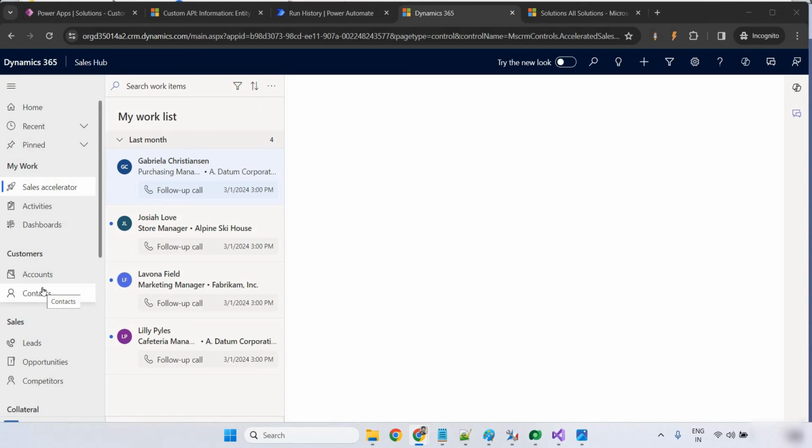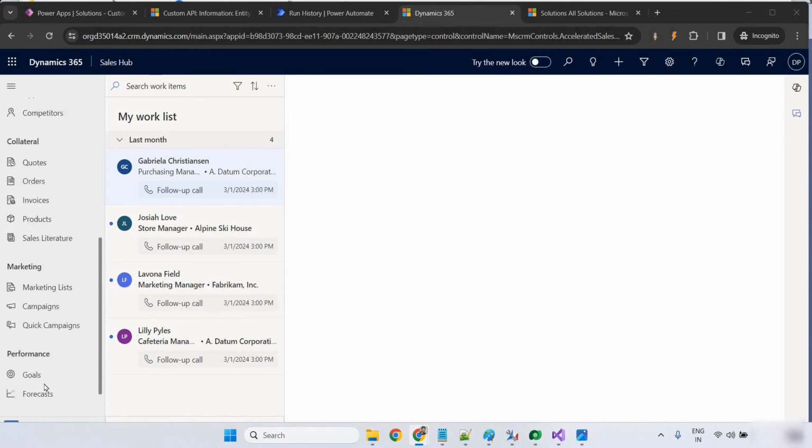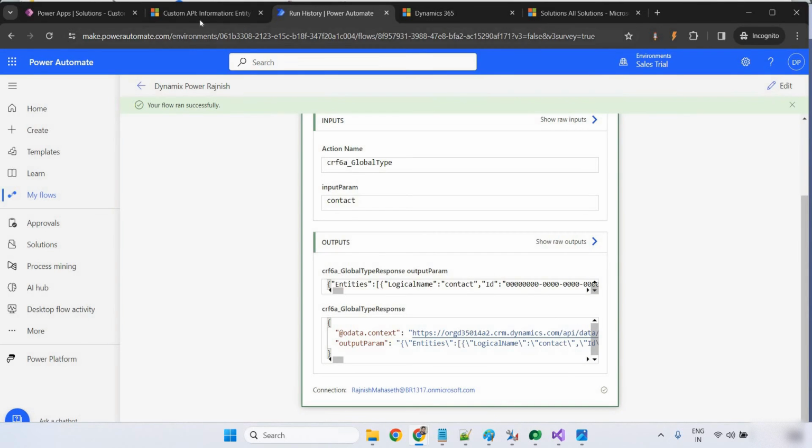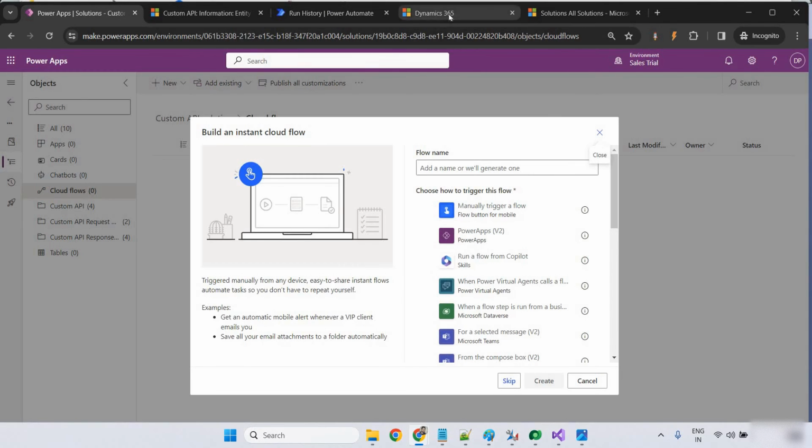We can retrieve the payload from either a REST builder or fetch XML, and you can paste it here. It's taking a long time. Okay, this one will come to a later part. First of all, let's see it from here.